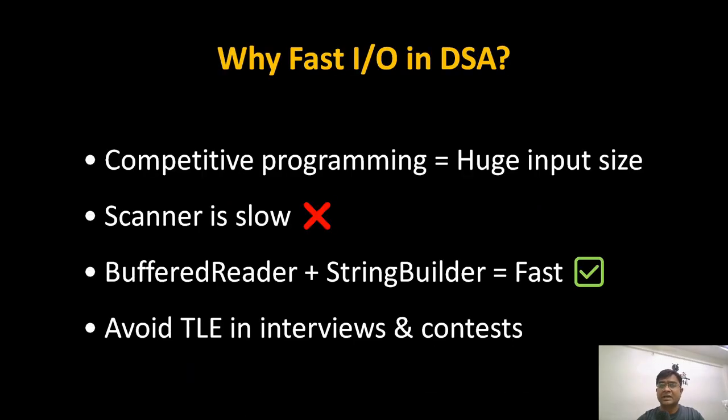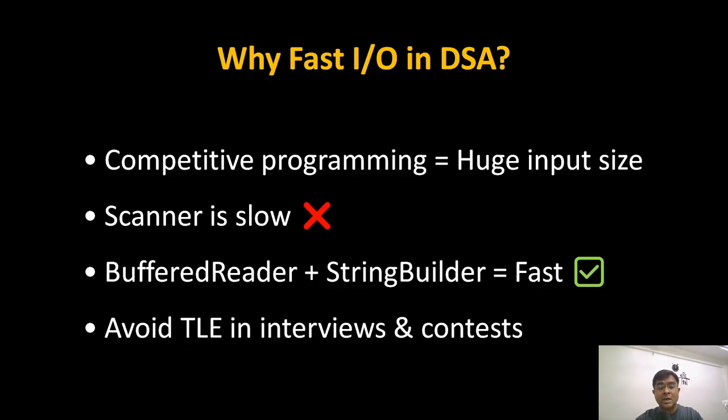Let me ask you one thing. Imagine your logic is perfect, your time complexity is optimal, but your solution still fails. Why? This is because of slow input. In a competitive programming environment, your input size can range from 10 to the power 5 to 10 to the power 6 or even more.